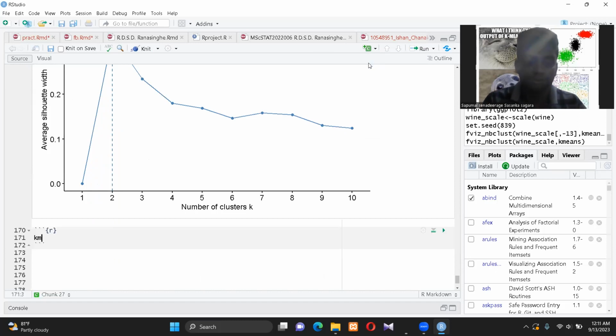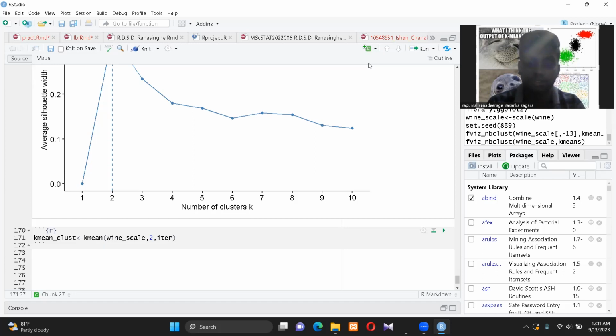So I'm going to set the k means clusters, right? kmeans, what? wine scale. This is the dataset. How many clusters should be there? 2 clusters, right?